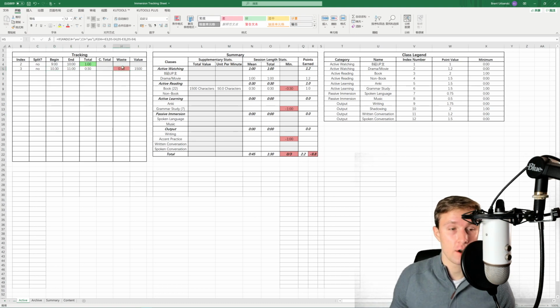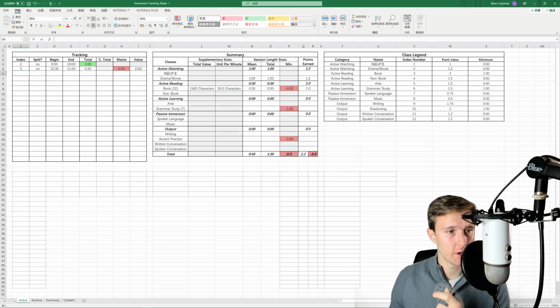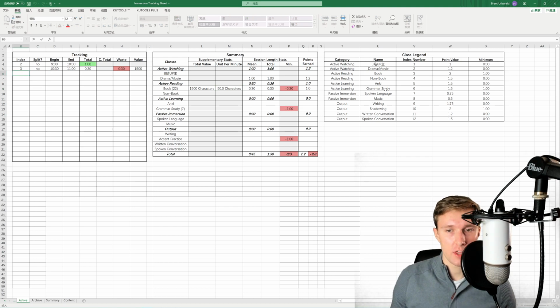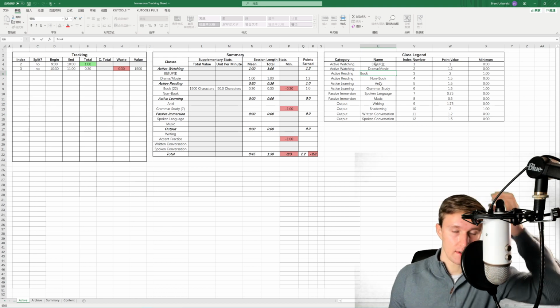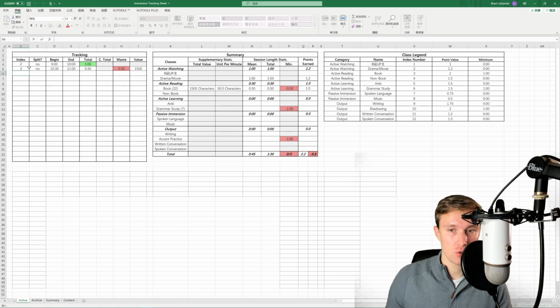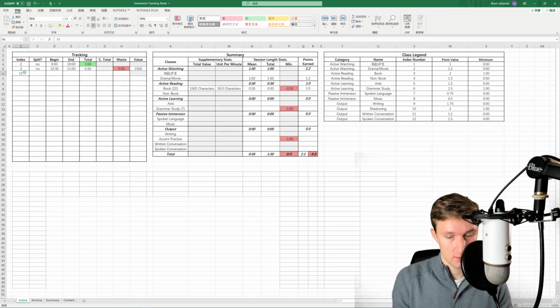A waste is calculated. So it goes from here to here. We have 30 minutes. And then interestingly, this value is then taken, added to the supplementary stats, so 1,500 characters, and then my reading speed is automatically calculated given the total here. And this is good, but there are only a couple that you would need this for, so I think I have it set as book, writing, and Anki. Nothing else will prompt you. And that's why, as I said before, if I add 2, this automatically goes gray. Written conversation, automatically gray. But if it's writing, 9, it requests that.